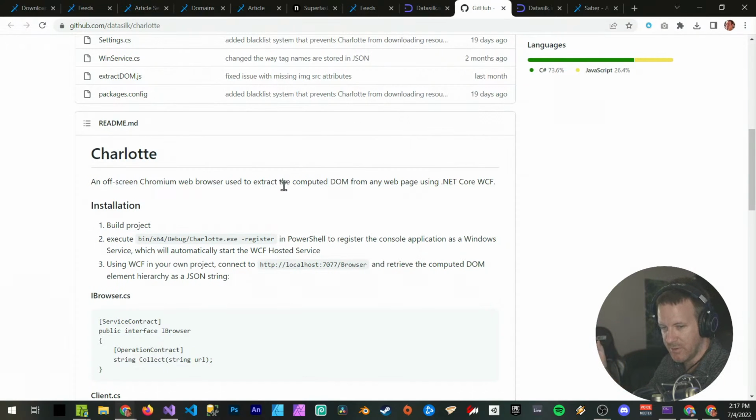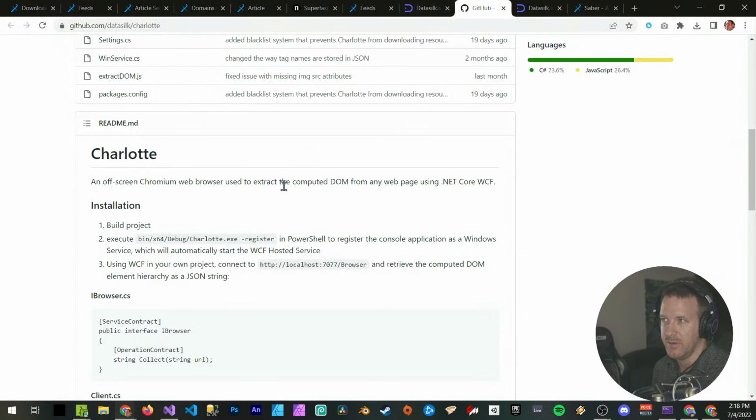Once the page is loaded, all the HTML and all the JavaScript is executed and complete, then Charlotte will build a JSON object based on the HTML structure, and it only extracts certain HTML attributes and certain style properties that is relevant to Collector being able to analyze a web page properly.